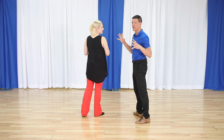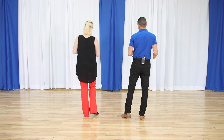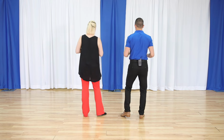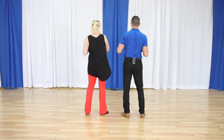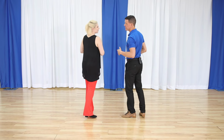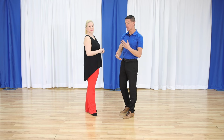So practice that. For the followers, the ladies, we're using our right foot first. We're going side, side, rock, step, side, side, rock, step, or slow, slow, quick, quick. So that is the basic pattern. You're going to use that underneath. It's just going to be like on automatic pilot.